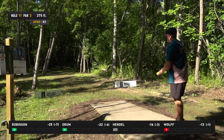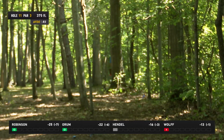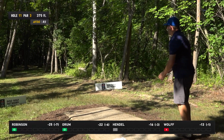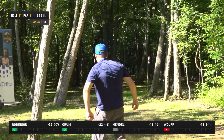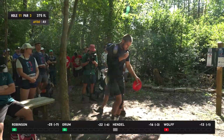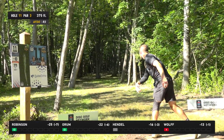Yeah, Mattio's been going that flippier disc on the outside line and catches a tree. Ezra's been going F1 here on this hole. Very trusty fairway that he relies on, and just barely nicks something. It's going to put him on the left side in the rough. This hole is just very challenging. That gap you initially want to hit is maybe a good 100 feet off the tee, so a lot can happen from the tee pad to those trees.